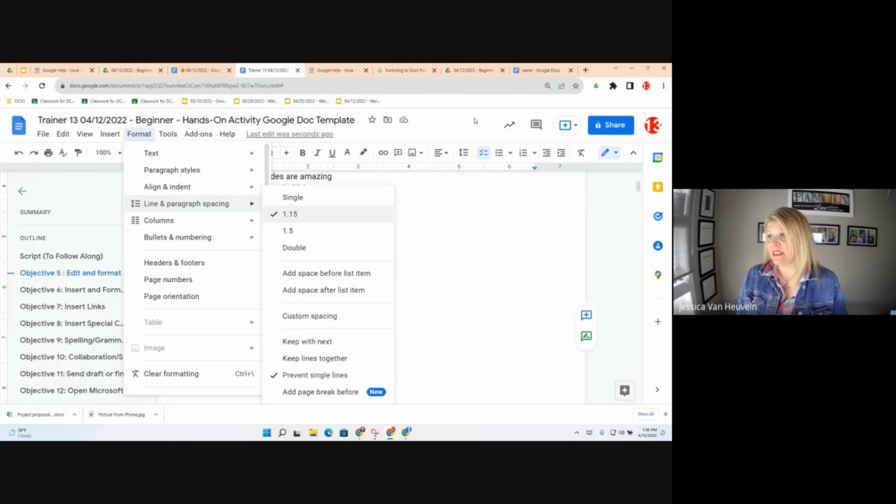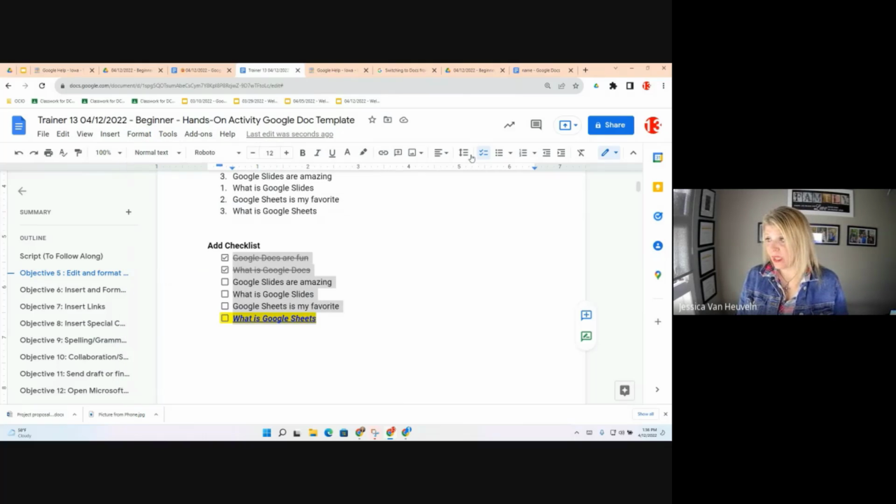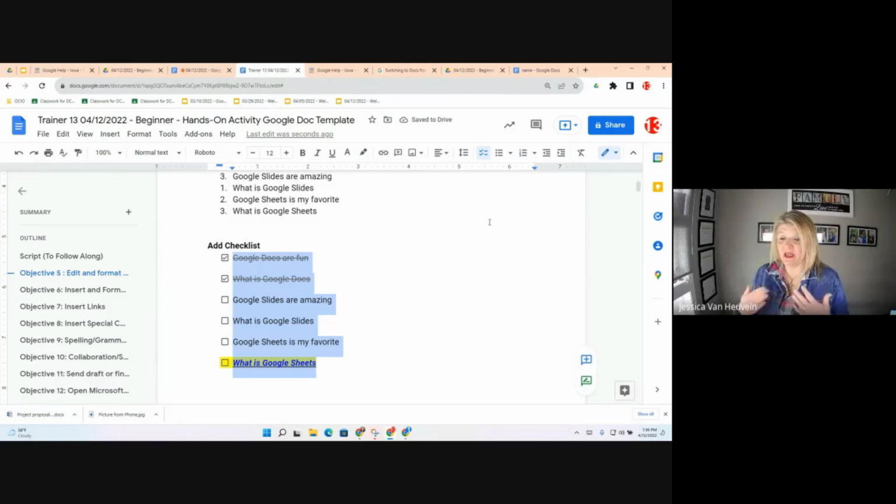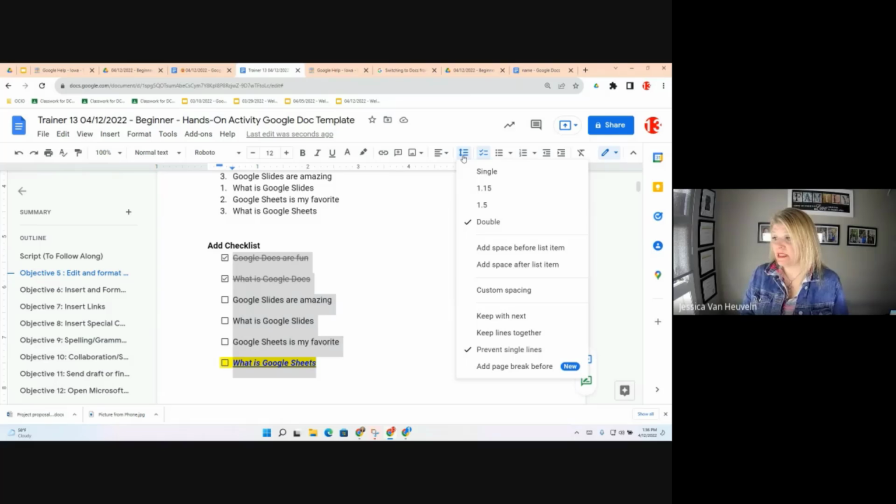So let's pretend this is a research paper, and most research papers like it to be double spaced. So if I highlight either going through the formatting or going over here, I can now adjust quickly the spacing to double. Again, I'm not going to go over every different option that's available, because that would take almost all day. But the point is to make sure you're aware of the spacing options you have either in the toolbar or under the formatting.